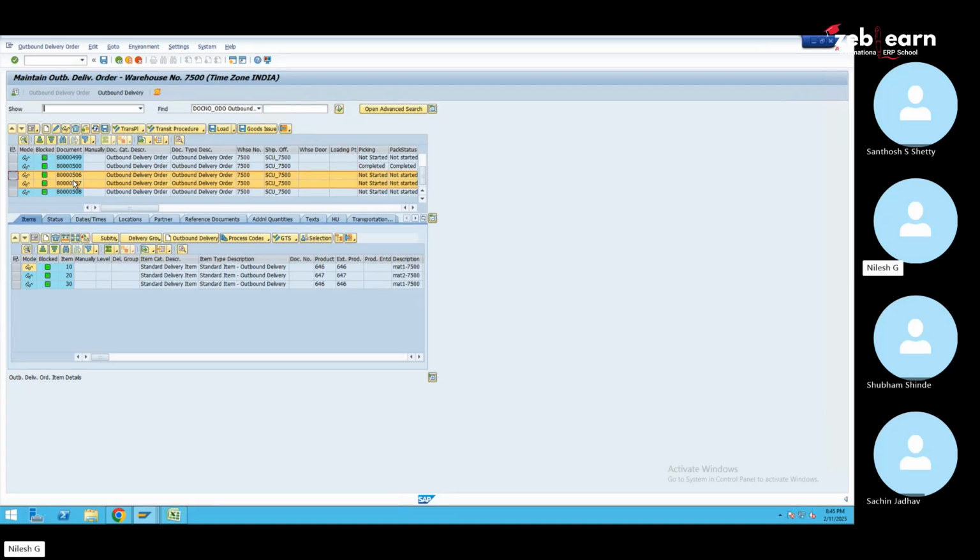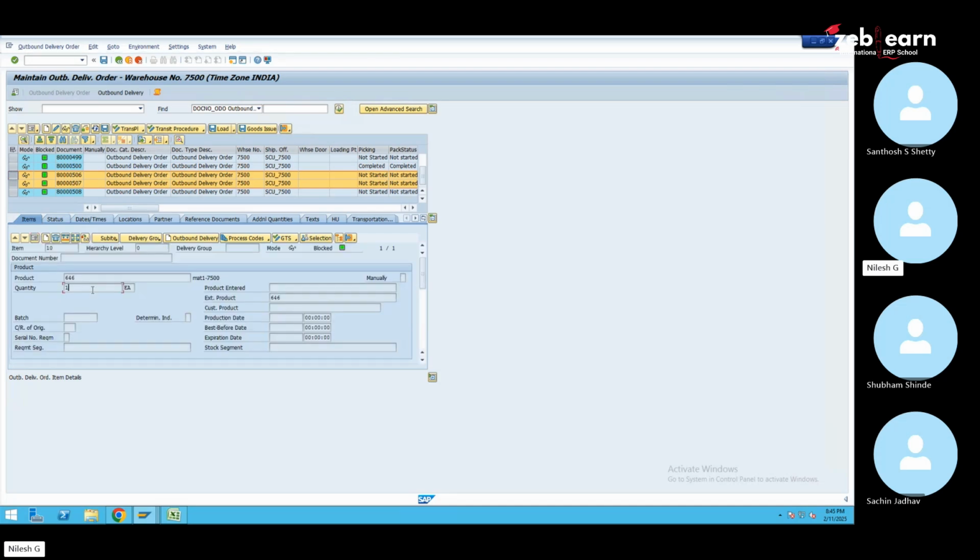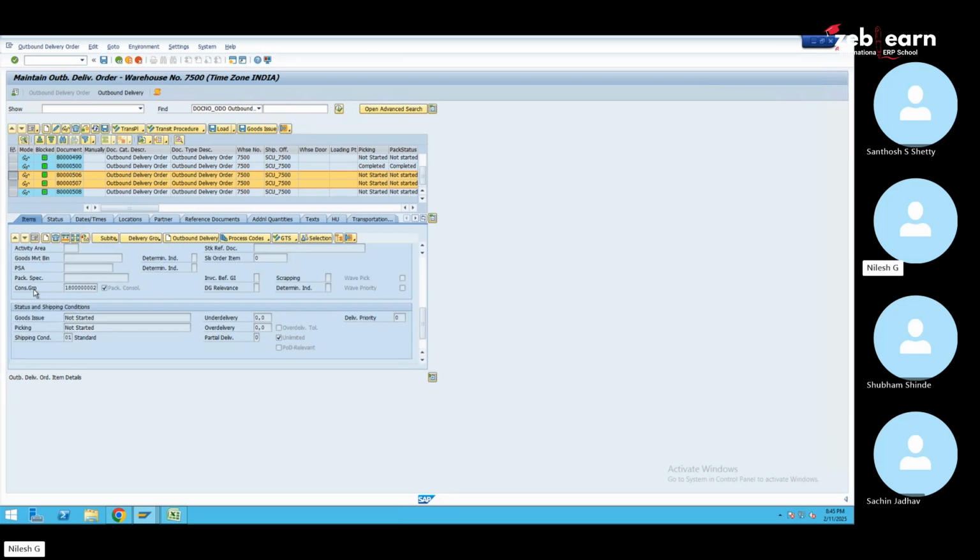It's not only for customer, there are different options. Okay, so what are the options? So now first of all, how to check? If you go to the item level, here you will see consolidation group and pack consolidation is ticked. When it's ticked, then only we can pack these two deliveries into one box, right?